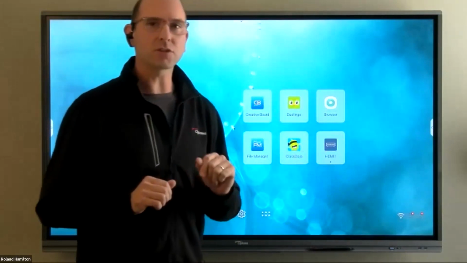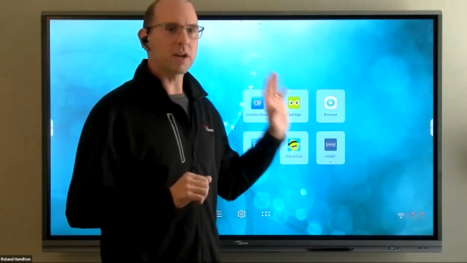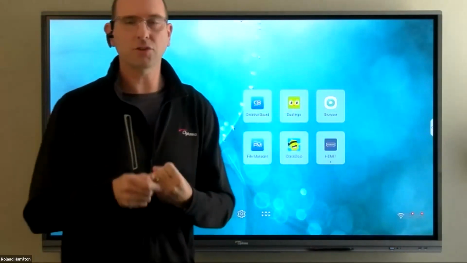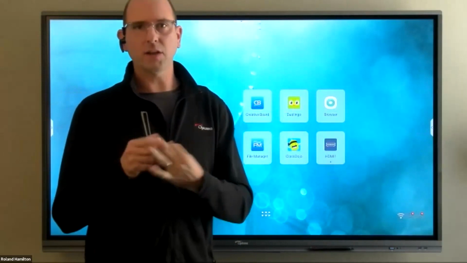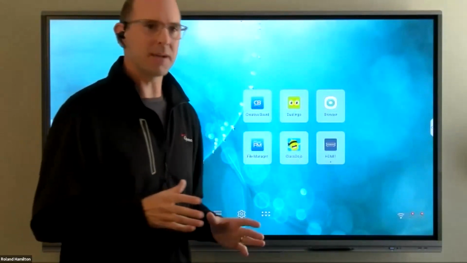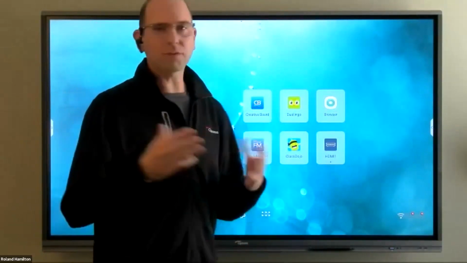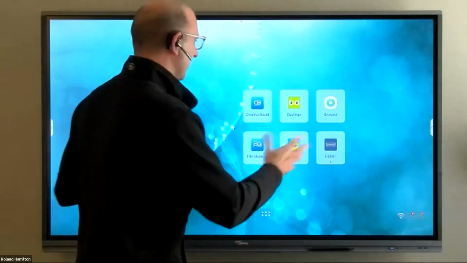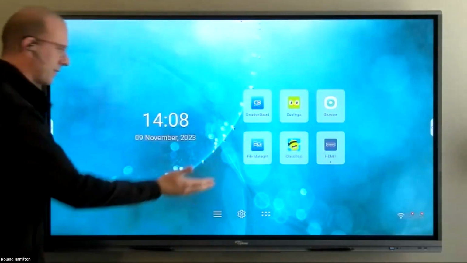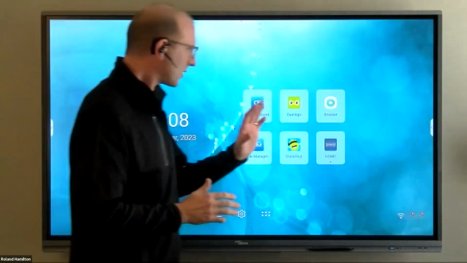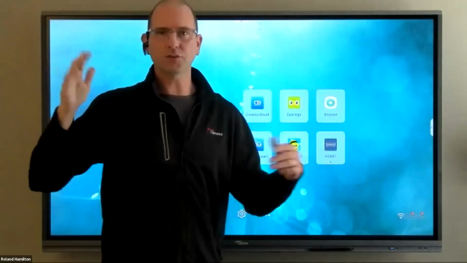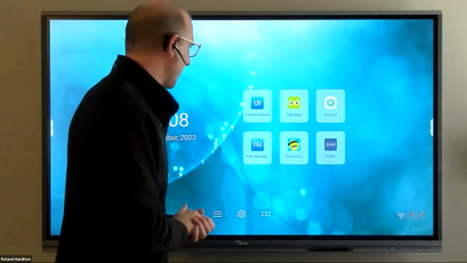I'll mention quickly, there is also an HDMI output, which mirrors whatever's on screen all the time. So if you're doing hybrid learning or high flex learning, recording, webcasting, things of that nature, it can be very handy to utilize that HDMI output, which is always live, or for more traditional uses, like in a college lecture hall, the professor can present on a 65-inch board. This is a 65-inch board that I'm working with today. The professor could present on their board, but the output could be blown up onto a larger screen, like a projector screen behind them, something of that nature.